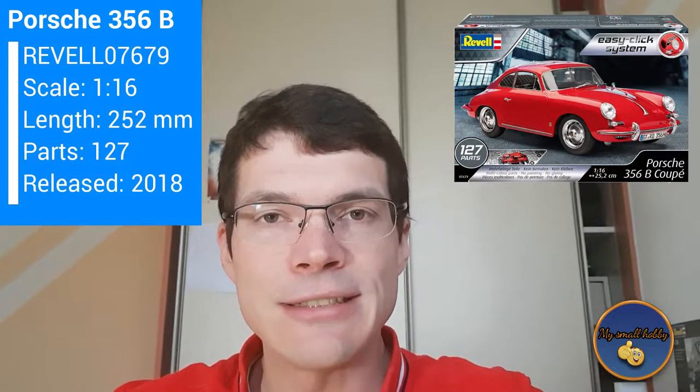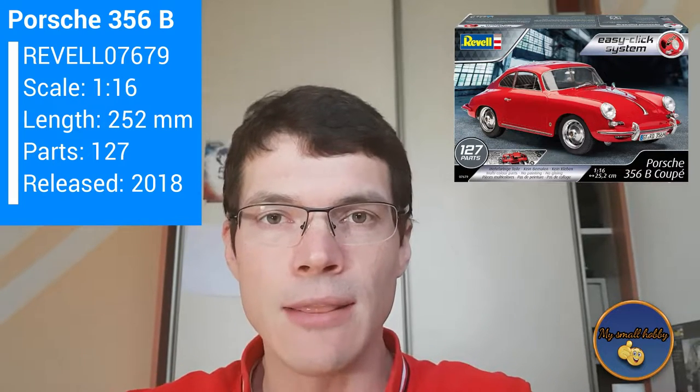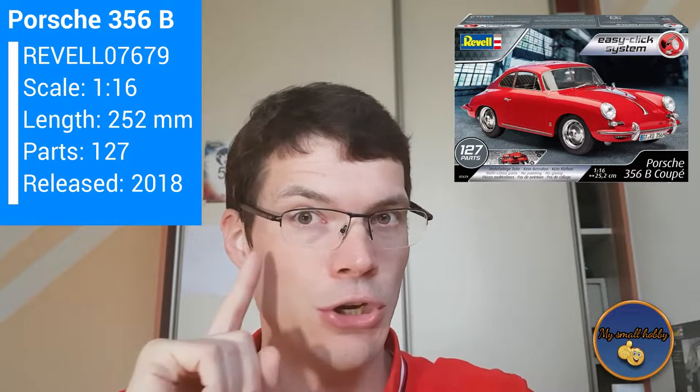This is a 2018 release — actually a late 2018 release of the car, and this is coming to shops near you. This is a Level 2 kit, which means small part count and big pieces. The leveling system on Revell kits is pretty straightforward: the lower the number, the lower the part count. It's not always one-to-one — sometimes the part count is high, but the pieces are big enough so that anybody can tackle them.